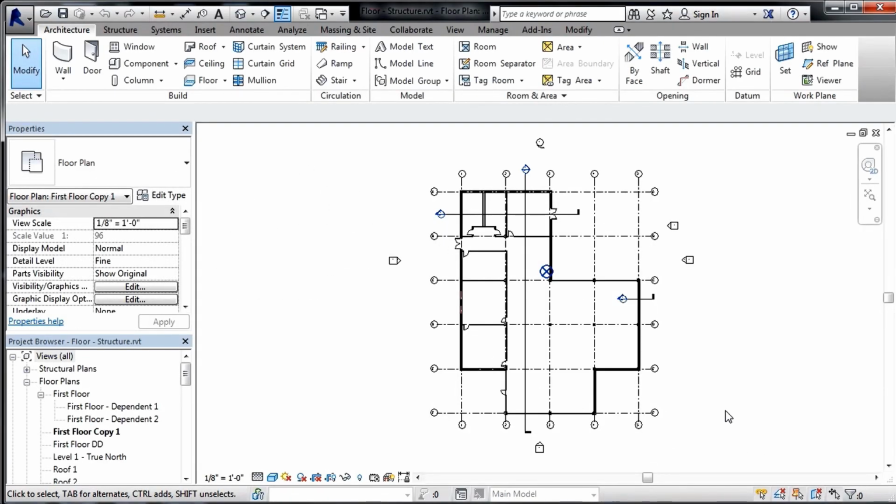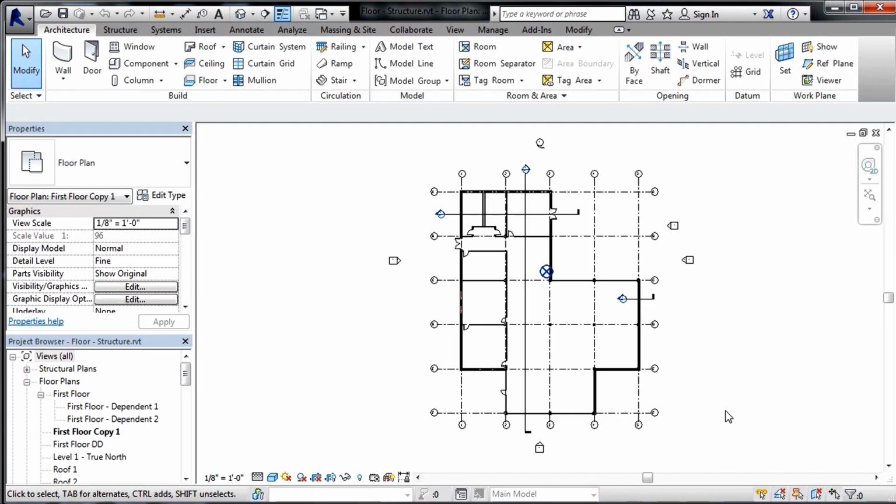There are two different ways to draw floors in Revit. One is to draw what I call a composite floor, which is a floor that has all the materials already built into it. The other way is to draw a structural floor, which just has structural materials built into the floor, and then come back at a later time and put the floor finish on top of it.